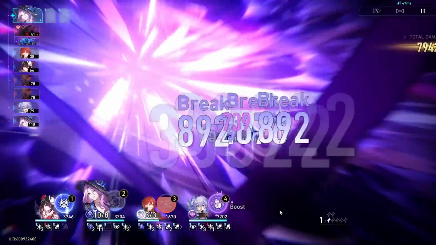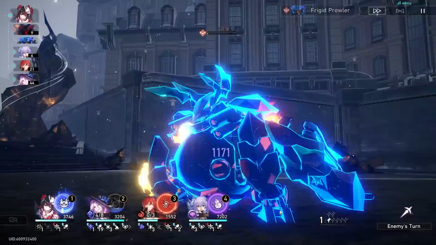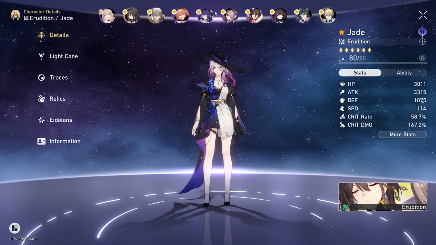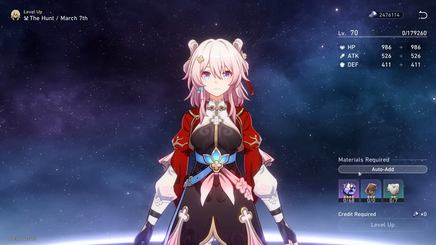And that should be everything we need. Kiln Sparkle, good job. There we go, we finished. Now, let's go all the way back to March and ascend her one last time. Good stuff. Unfortunately, I can't take her all the way to level 80.